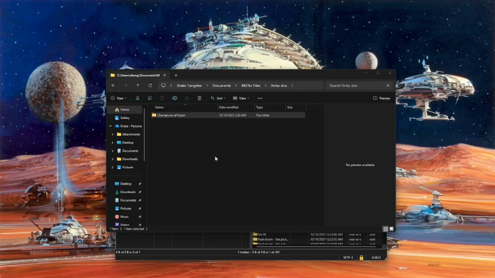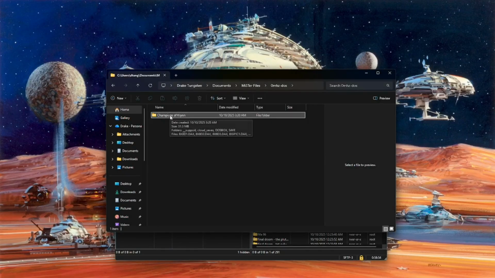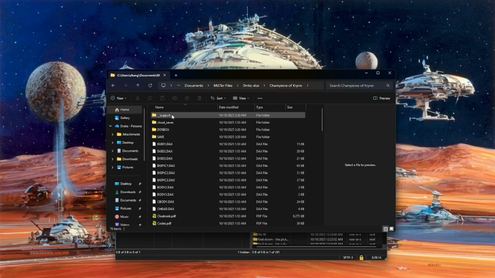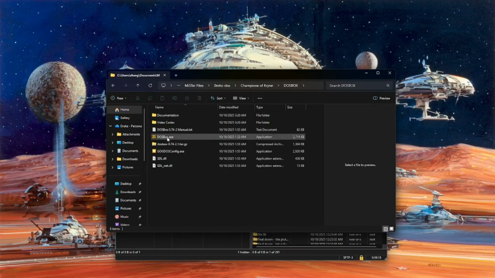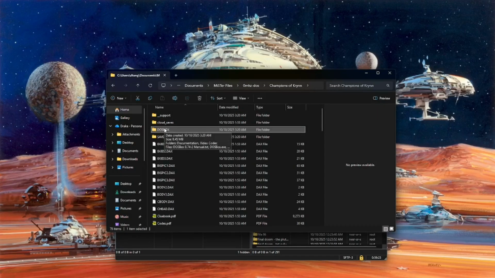Okay, back to the PC yet again. Here's our Champions of Krynn folder. This is the folder that I pulled out of my GOG install. And it's just under, you can follow the shortcut to whatever game you've got and go in there, find the games directory and dig out your games. And this is that game. This is actually a copy of that. So it has all this stuff. This is the DOSBox thing that it runs. Pretty much anything that's in DOSBox you can run on the MiSTer.